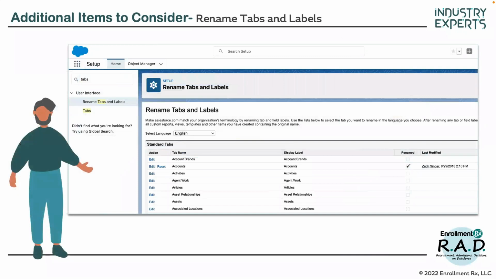There's also rename tabs and labels. So for example, let's say you use the EDA application, but you also might have the custom application object. And if you have Core, you get our ERX custom application object. So to avoid confusion, you might want to relabel the two app objects that you're not using and maybe put parentheses, "do not use," in front of or behind the object name. This way, when people are searching, it's very clear which ones they should or shouldn't use.